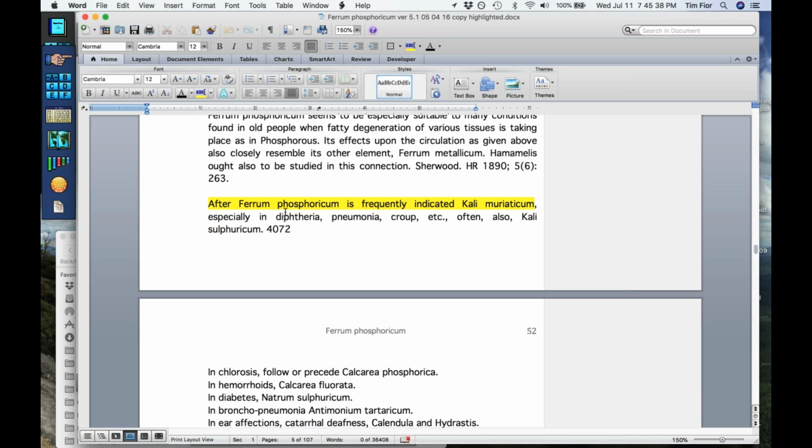And according to Schussler and other authors, after ferrum phos, once the exudation occurs, you can consider kali muriaticum, especially if the exudation is white. It's interesting, I'm presently working on the monograph for kali muriaticum, and it's the same situation. It's another remedy by Schussler, introduced into homeopathic practice without provings. There are a lot of clinical indications, but it's hard to find good characteristic symptoms on which to prescribe it.